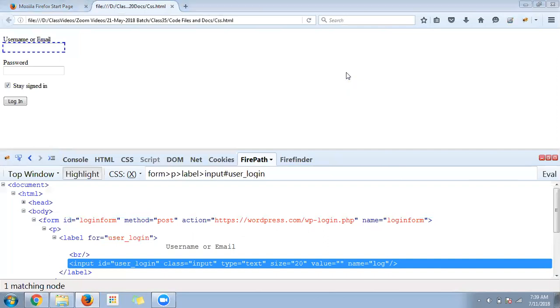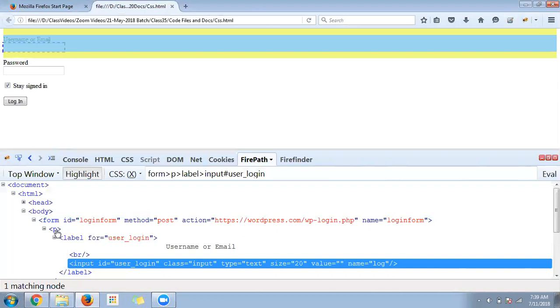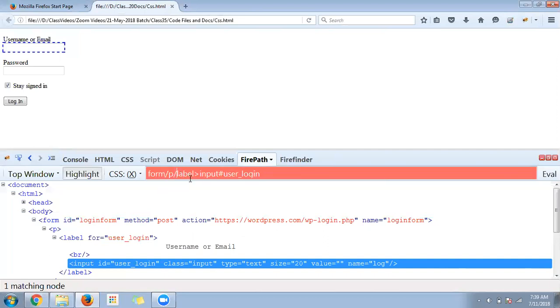So the parent to child relationship is what I have done right now. Form is my tag. From the form tag, I came to the p tag, then to the label, then to the input. If I want to travel from form, p, label, input at the XPath level, we give a slash. Here we are giving a right angular bracket. That is the only change I made. At the XPath level, we have to give the same thing, but with a single slash. We used to give it in this way.